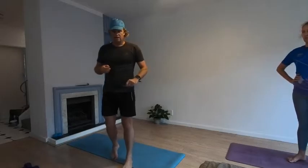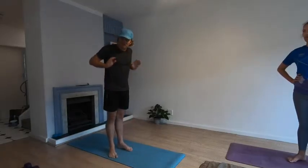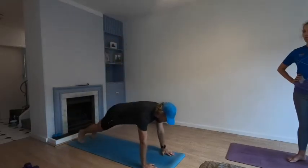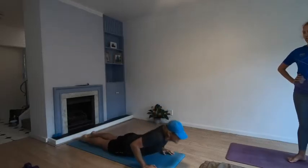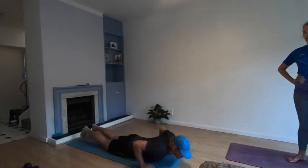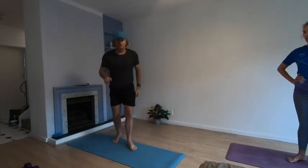First exercise — you've got two choices for push-ups: a full push-up, or you can put your knees on the ground. Or you can go flat and just lift yourself up and back. Option one is full push-up, option two is knees, option three is lying face down — just put your hands here and push yourself up nice and easy. Even just lifting your upper body into a baby cobra is fine. Whatever you can manage — 40 seconds, are you ready?